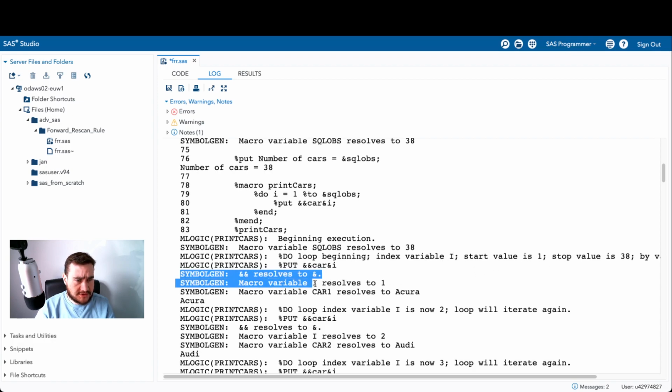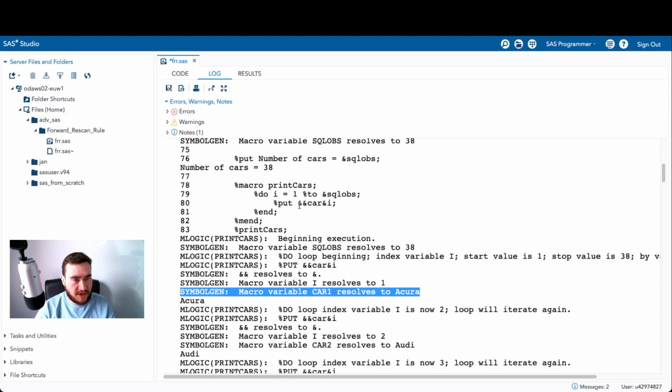You'll see as well, symbolgen tells us that this double ampersand resolves to a single ampersand, and that is then left for the next pass over the code. And it also tells us that macro variable I, because it has only a single ampersand in front of it, resolves to 1. And then on the second pass, we now have ampersand car 1. That resolves to Acura in the symbol table, and our put statement gives us Acura.